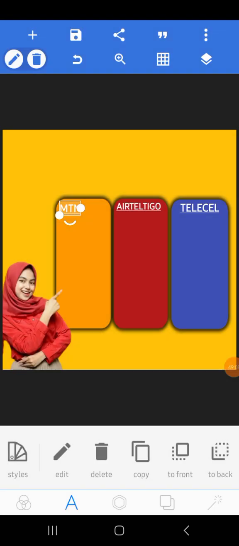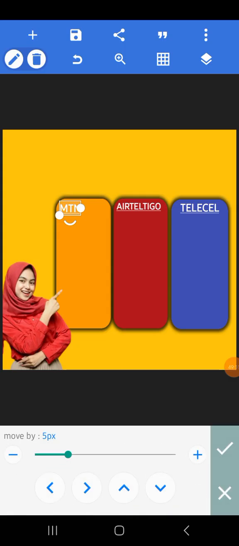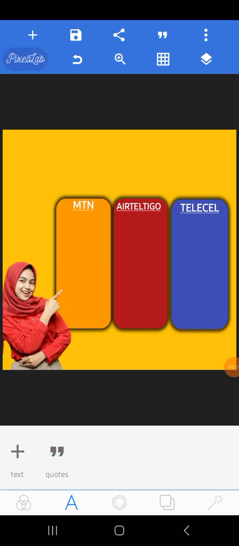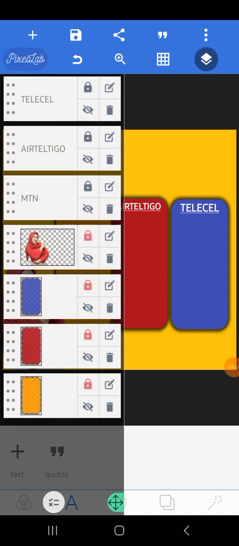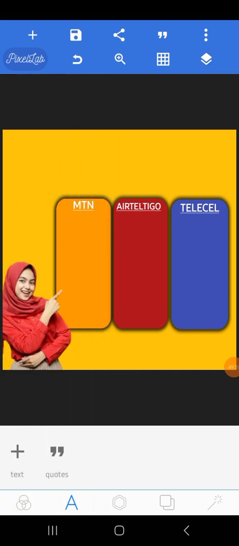Okay. Yeah, let me shift it to the top. So that all will be very nice. It shouldn't be like this one is MTN data and the other one is MTN or something like that. Okay. So now let me lock all. Let me lock it. Come back again. So now it cannot move again.